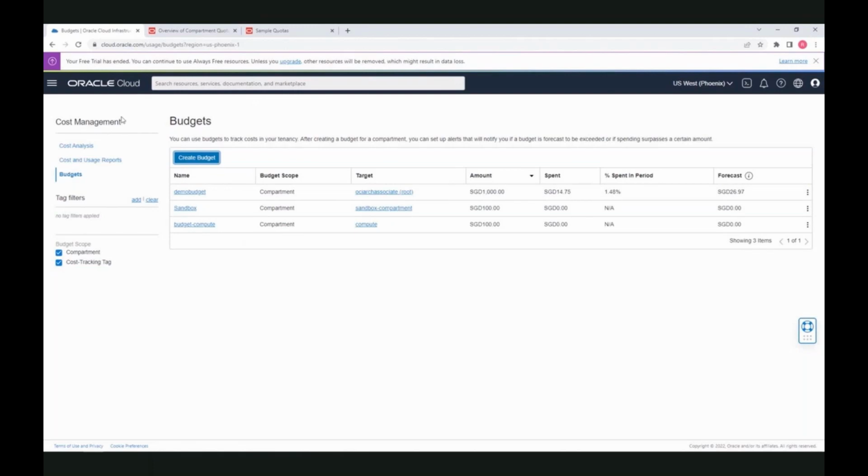So these are two quick features available for resource consumption. One, quota policy, where you can set a quota policy on a compartment with a max limit, or you could make it zero. You could zero out, so resources cannot be created. And the second feature is budget, using which you can get an oversight on resource consumption happening within your compartment. I hope you found this demo useful. Thanks for your time.